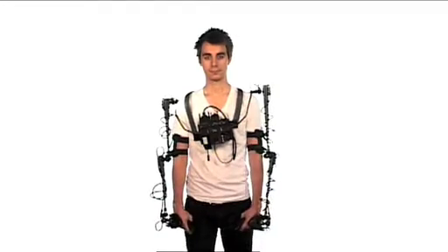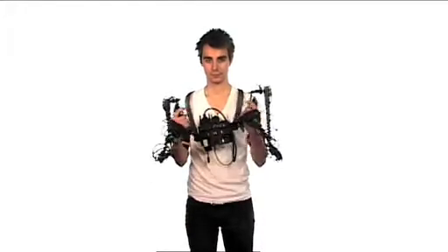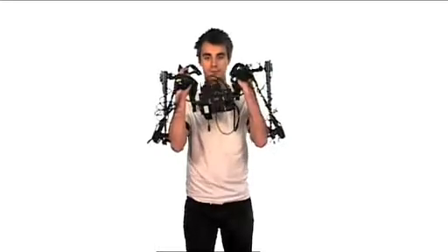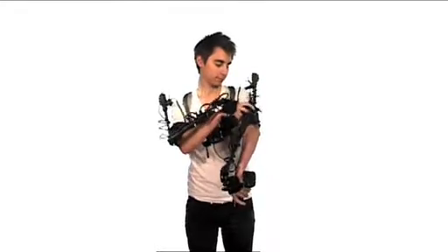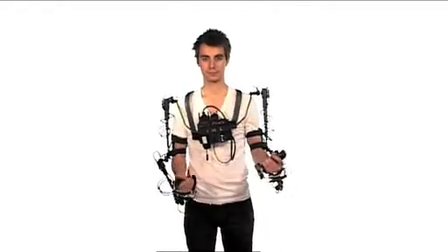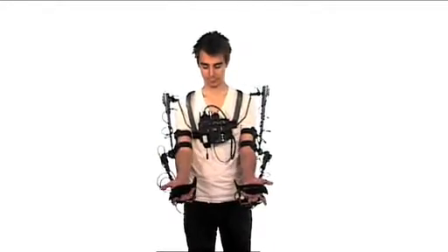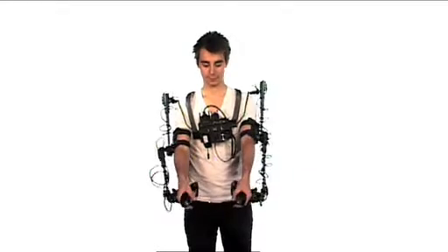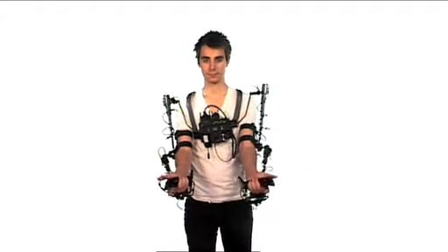The suit's designed to be incredibly accurate and reactive for gameplay. It's easy to put on — you drop it over your shoulders, tie up your upper arms in the clasps, get a hold of the joysticks, and you're ready to play. The joysticks have a combination of 20 select buttons and other triggers and devices, which matches the best gameplay controllers available on the market today, and our gameplay can be matched to any of those existing controllers.